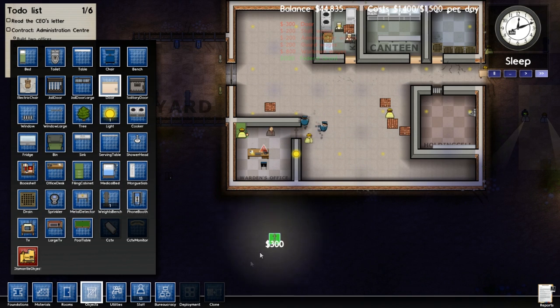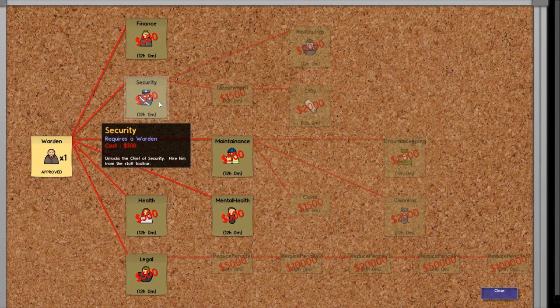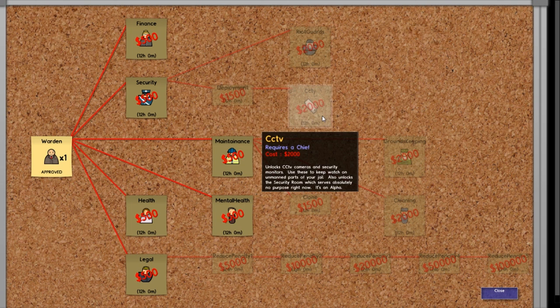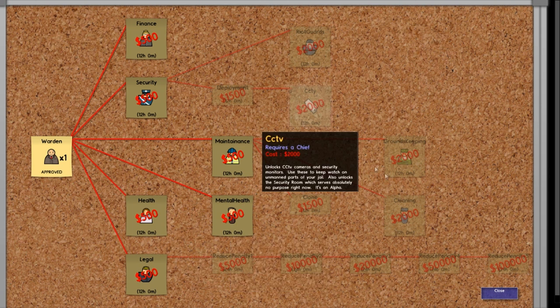Now once you get the warden, what that does for you is that it opens up this tab here. It has kind of a skill tree where you can start unlocking advanced things, like you can get a security chief, and then you get deployment, which lets you set patrol routes, and then you can eventually get the closed circuit TV system, so that in buildings that prisoners don't frequent, if you're playing with the fog of war, you can see in that area without having a guard there, for instance. You can do other things too, like you can get doctors, and you can also get the psychologist. There's a lot of little different things you can unlock.